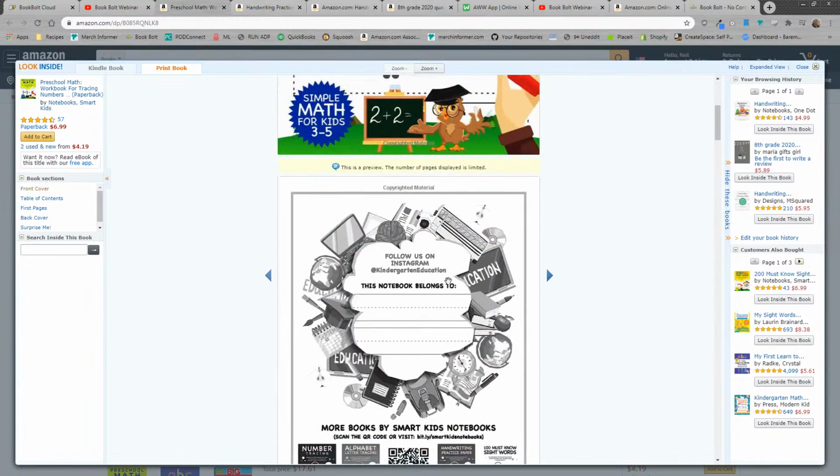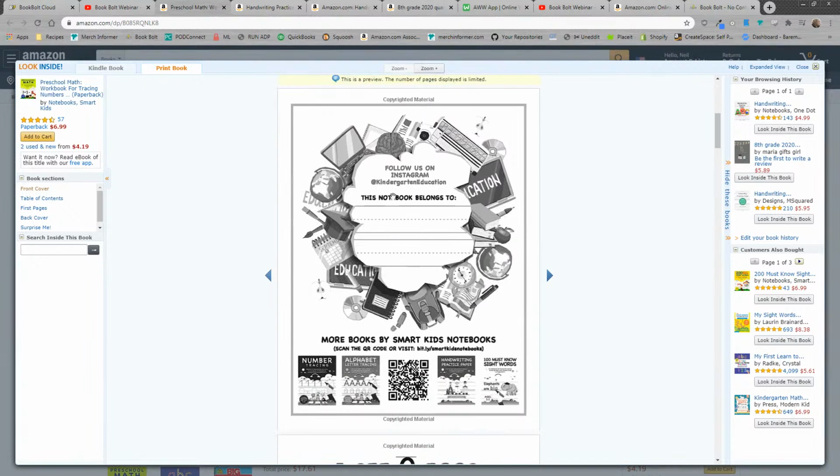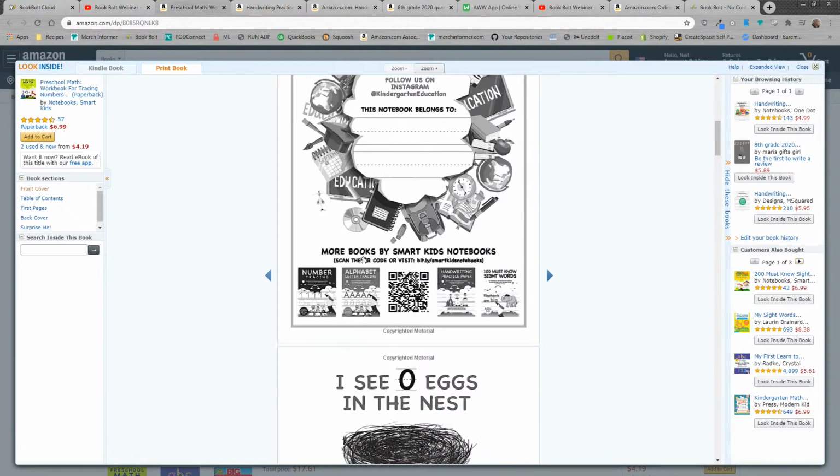All right. So if you guys are willing to market your materials, this is something you want to pay attention to. Okay. There's also a cover page so that the actual kid, whoever's using the book, can write down in the book who it belongs to. It makes it a little bit special. It breaks it up. And oh, wouldn't you know it, right here, why do they say follow us on Instagram? Because they're going to sell you number tracing, alphabet letter tracing, handwriting practice paper, and they put a QR code in there.